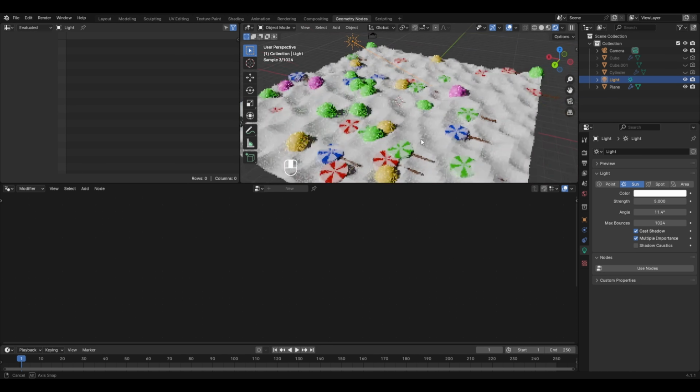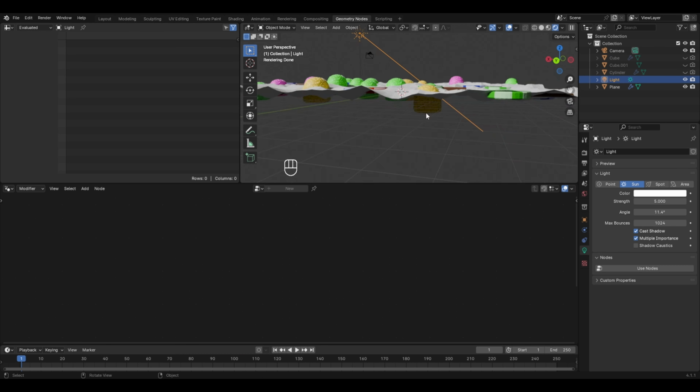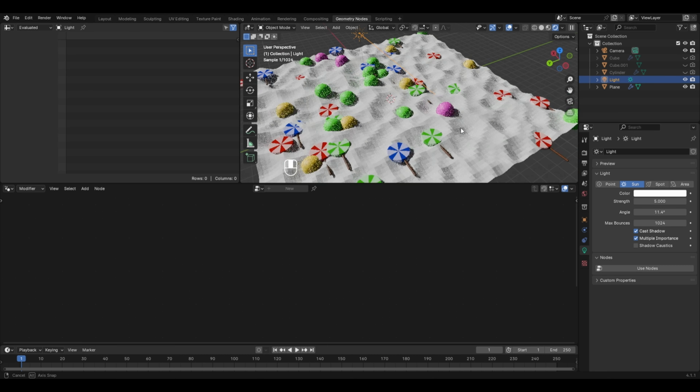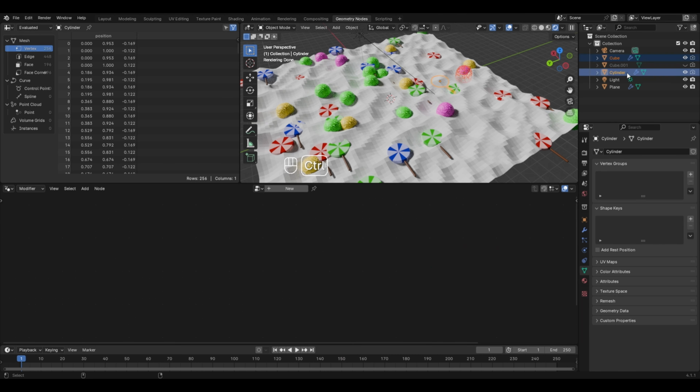Now one more problem that we have in the scene is that these candies are not placed properly, like all of them are passing through the plane. And to fix this problem, we first need to get the original candies back in the scene. So go to the scene collection, let's unhide them from here, and I'll be selecting both of them from the scene collection. So I'll select the cube, which is the Gumdrop Candy, hold down the Control button and select this cylinder, which is the original lollipop. Now press G and Y and place it over here.